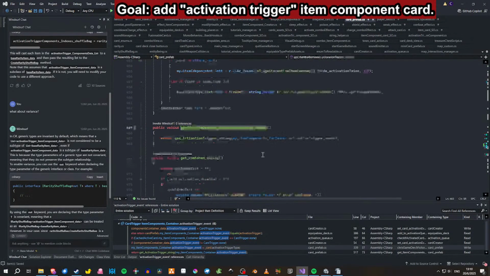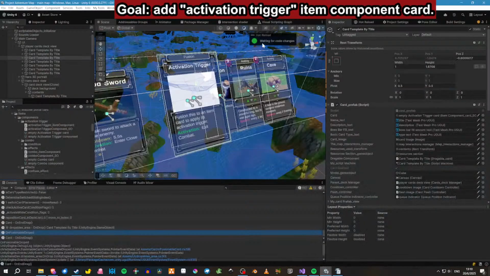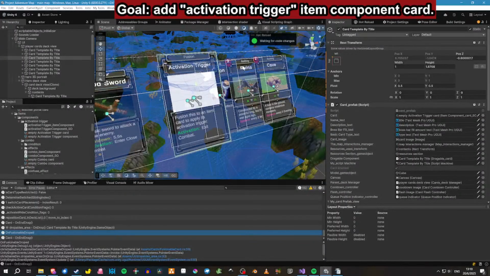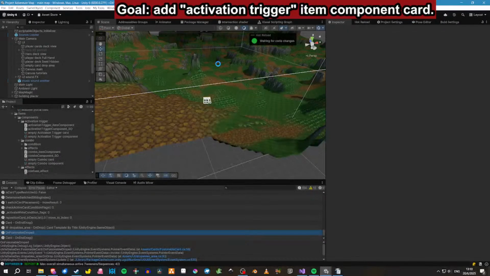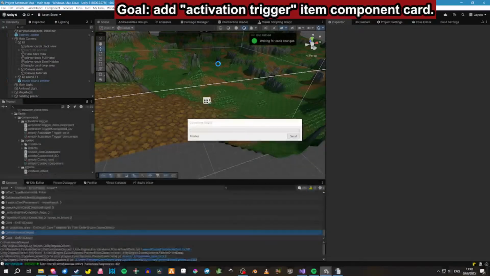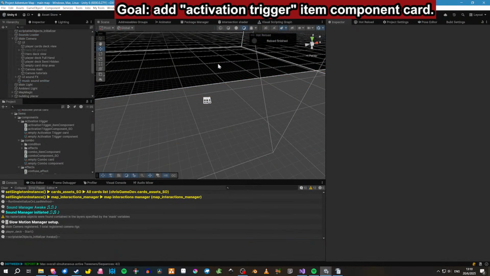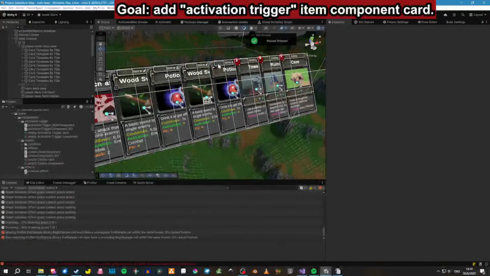So item components, activation trigger event, it gets copied. So let's try again. Very well.